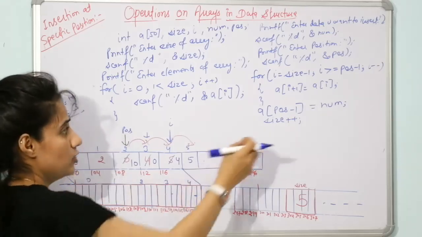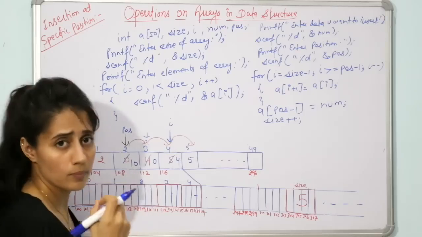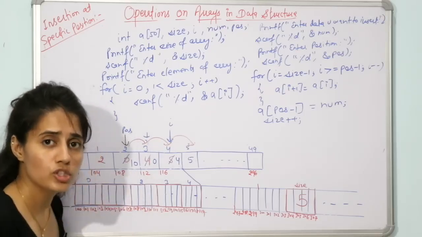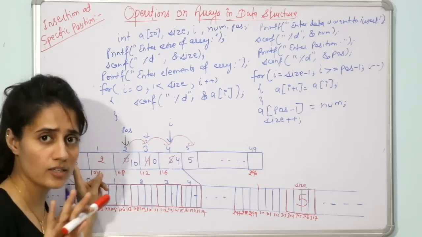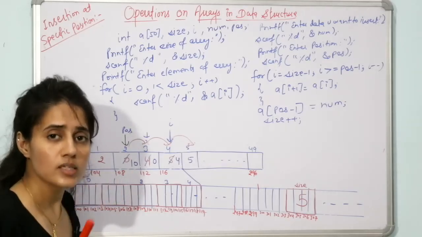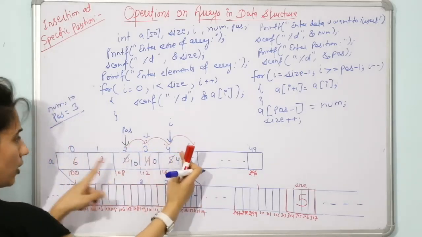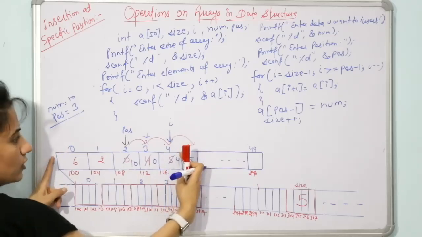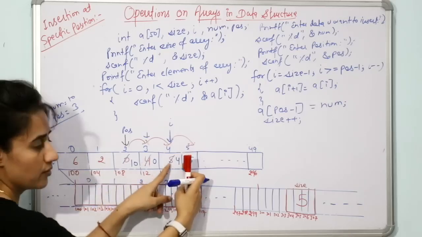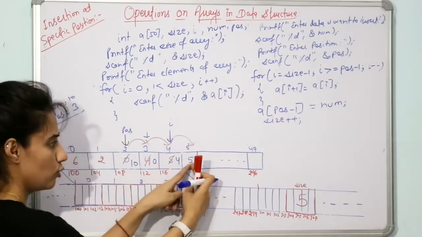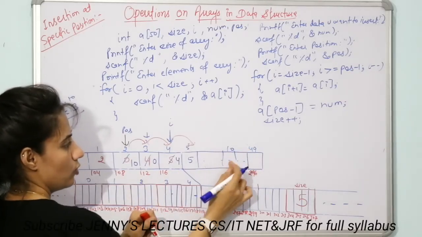And in this case you can also write one more condition, that is you can also put a bound on position. If position is less than 0, that is minus 1 or minus 2, then you cannot insert, that is invalid position. And if position is greater than the size, size is 5, so we have from 0 to 4 here. So within this range you can insert. Position can be 1, 2, 3, 4 and 5. Although position can be 6, here also you can insert, but position can't be like 10. Here you cannot insert. Why so?